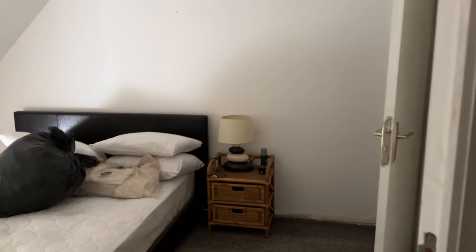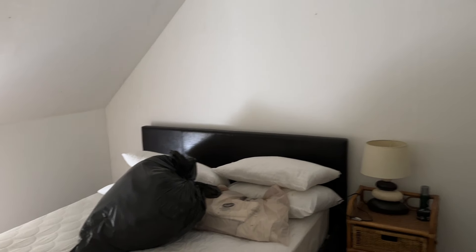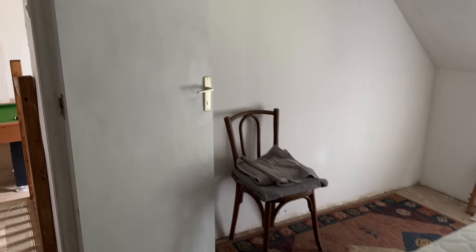And then here you have the first of the bedrooms. So a nice separation — the other bedrooms are through the upstairs from the kitchen, but this one is on its own. It's got a cloakroom, so it's got a toilet and a hand basin up here. Storage area there, and it could probably be organised to take a shower. And then you have a walk-in wardrobe as well here.